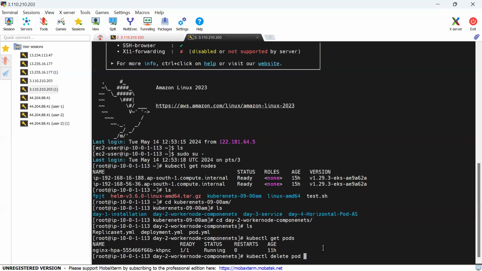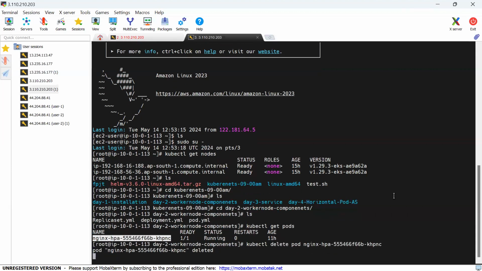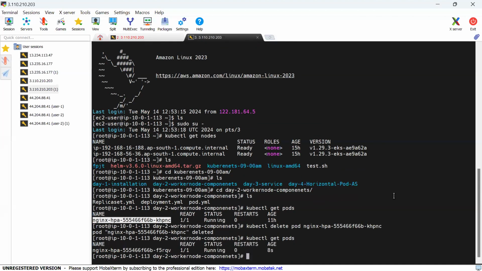Just copy the pod name, paste it, and delete it. Now again, kubectl get pods. Again, a pod is created. Why? Anyone?